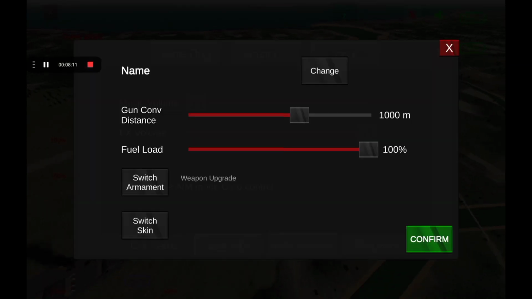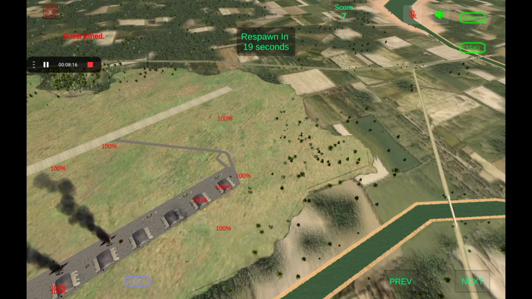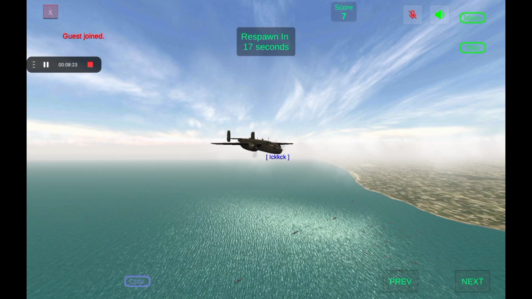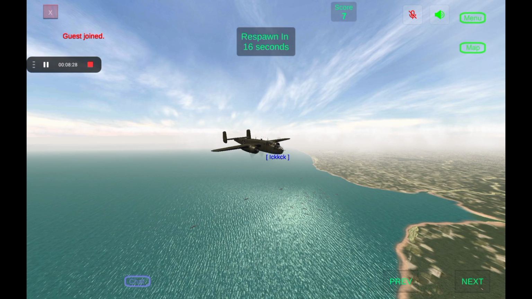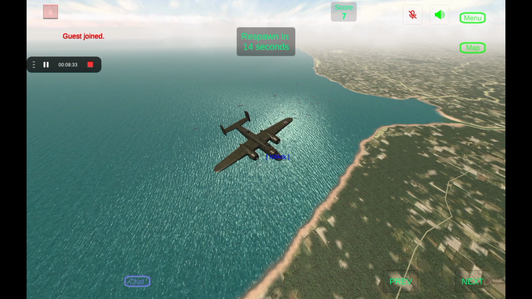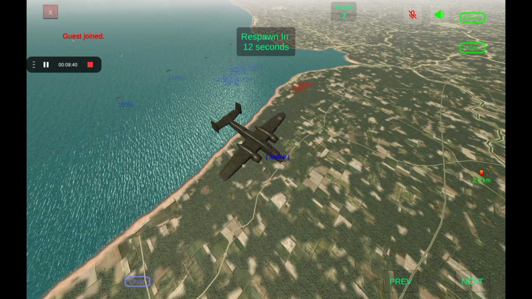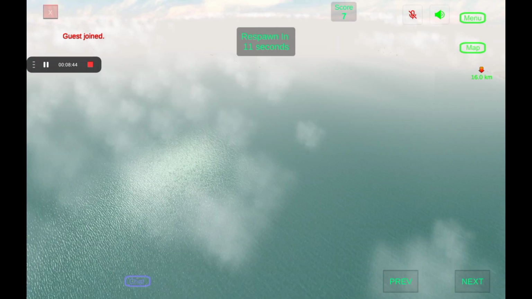So yeah, but with the Lancaster you can do high altitude strategic bombing, middle altitude bombing, or bombing like I did, carpet bombing. In this video, I think once I tried to do sort of strategic bombing, but it doesn't work at all. I'm not good at strategic bombing, sorry, not very good at talking.